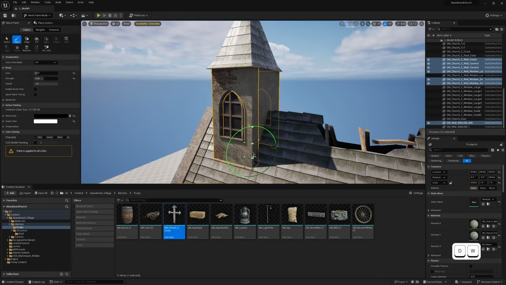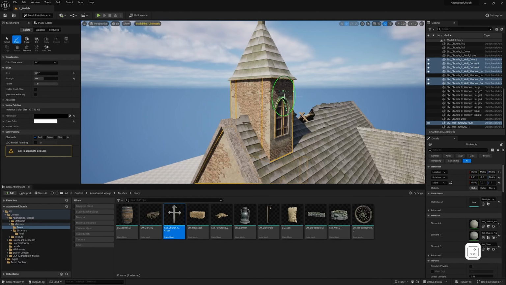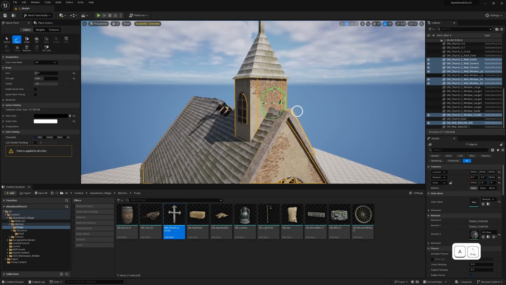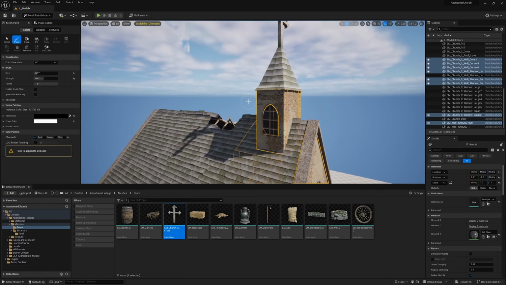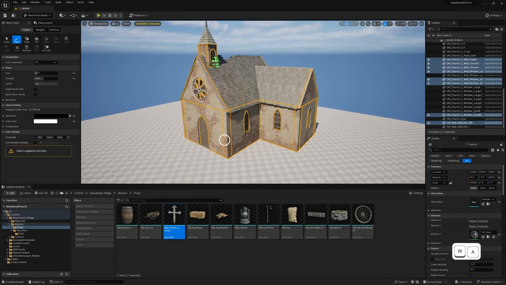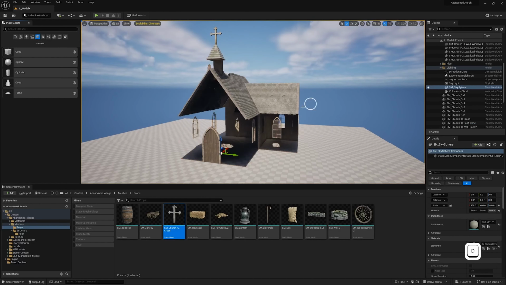Maybe this is being a lot more worn down by weather effects like that. Maybe delete it a little, might be a little too much. And there you go, you have successfully mesh painted.